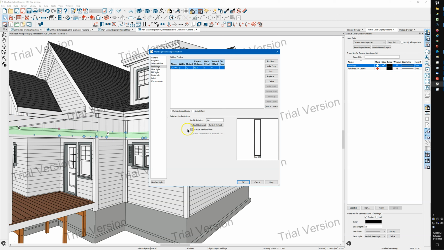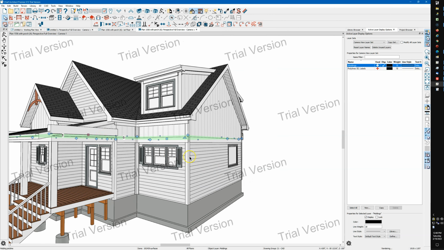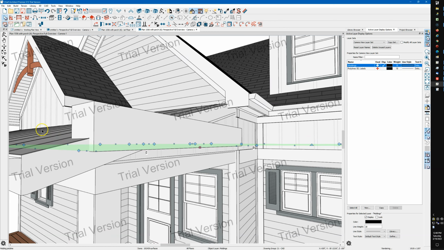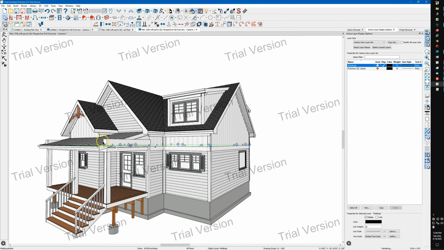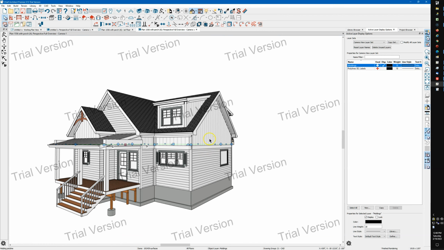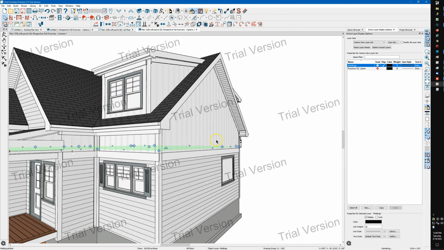So I'm going to, let's see, I'm going to uncheck that. And that puts it on the outside, it looks like. But it also, for some reason, turned off your moldings on all these edges.